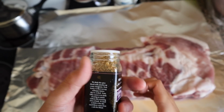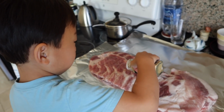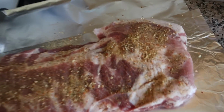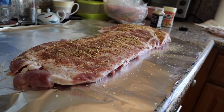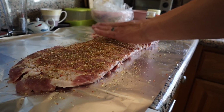But normally it's just salt and pepper, because we're gonna put barbecue sauce, but I want a little bit more flavor. So I'm gonna have Jordan put on this 21 Salute here. Nice, take a look at that, guys. Jordan, do you see it? And then, can you hold the camera for me? Are you recording it? Oh, check it out, guys. Jordan's recording it. And we'll pat it down.